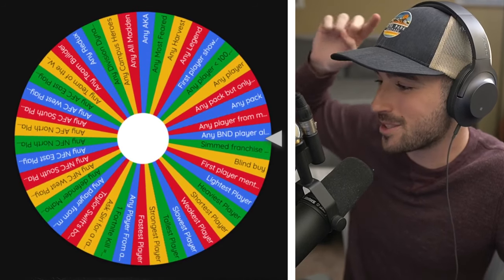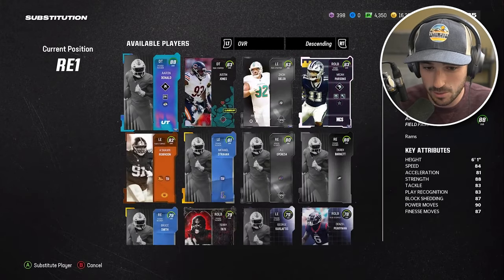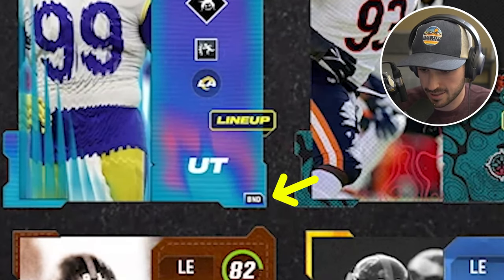No! Dang it. Any BND player already owned? BND players are free players that EA just gives you for playing the game. So let's see which ones we have. Okay, we actually have Aaron Donald. It's not his true position, but we can still put him there. I'm going to do that for our right end. You see in the bottom corner, it has a BND logo.